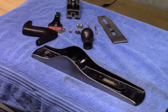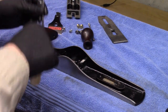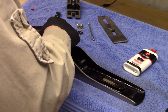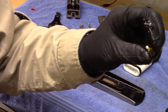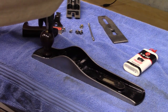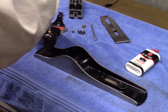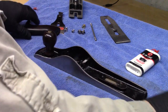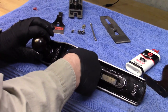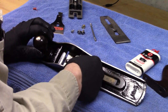Okay, let's put it together. Because we want this to last, we'll take a little 3-in-1 oil as well. Just put it on the threads of these threaded rods. Those placed. Take our nice polished brass screws and set those in. I'm going to use a bigger screwdriver that fits it more perfectly. Oh, that looks nice. Now we'll put the capture screw in for the frog here, the frog adjustment screw. Of course, that goes in really easy.